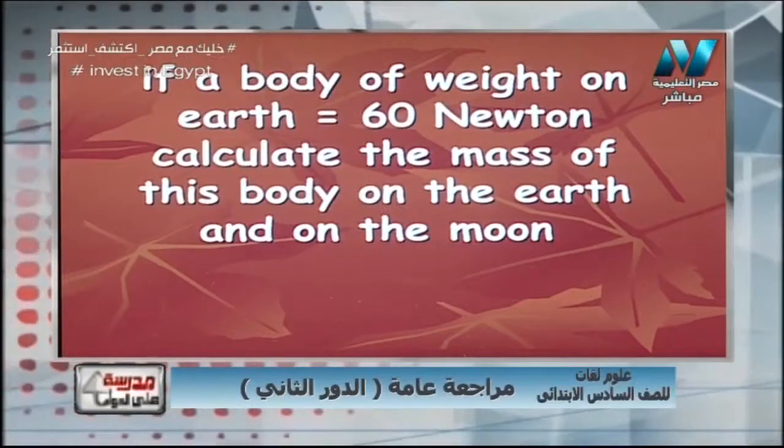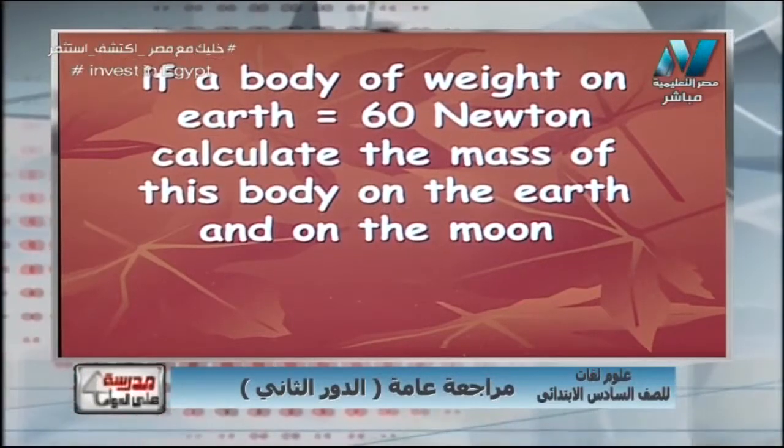I must be very careful with these two triangles, and I make what is called a conclusion of the problem. I clarify the problem in front of me: what do I have and what do I need? Do I have weight and need mass, or mass and need weight? Weight on the moon or on the earth, and so on. So now let's practice more and more to answer the problem of mass and weight. I have another problem of mass and weight.